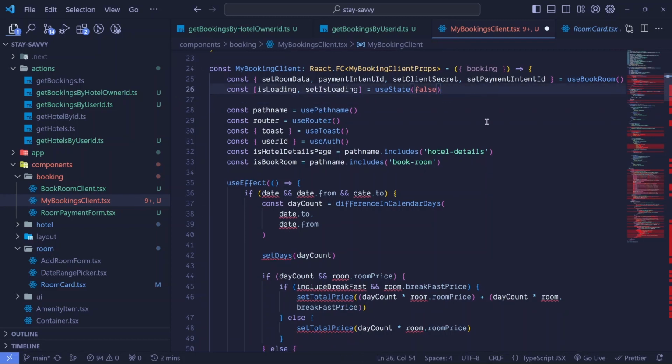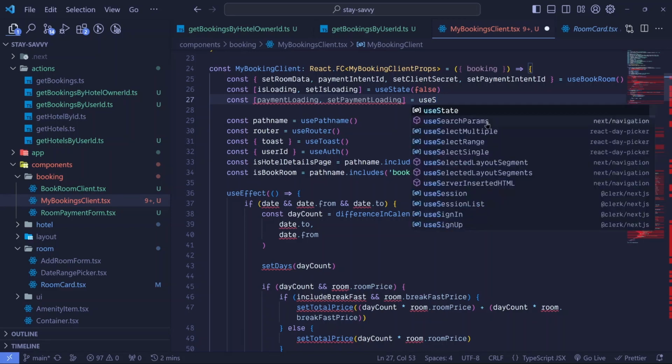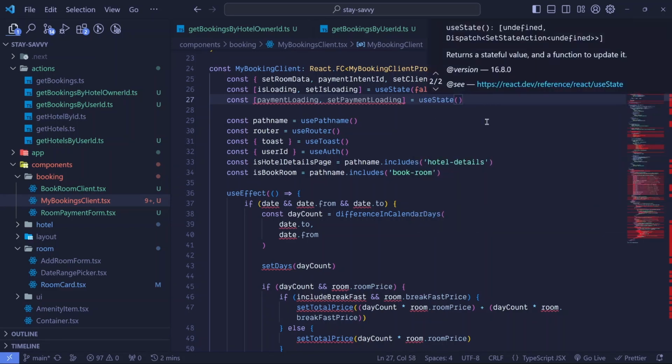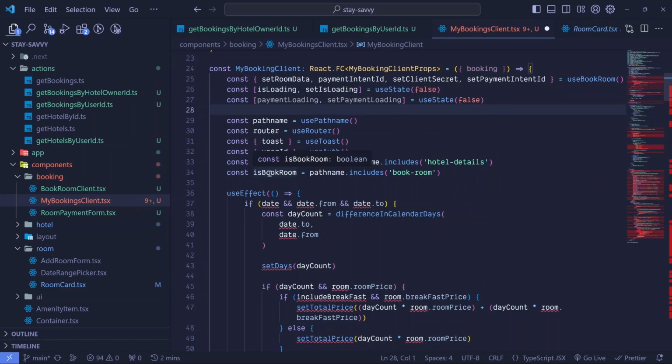So instead here we can be able to initialize payment. So I'll add right here paymentLoading, and we will be having setPaymentLoading. Okay, these will be equal to useState. We will invoke that and we'll say false. All this stuff here, I don't really think we'll be needing them. Let's just add the one that we will need.